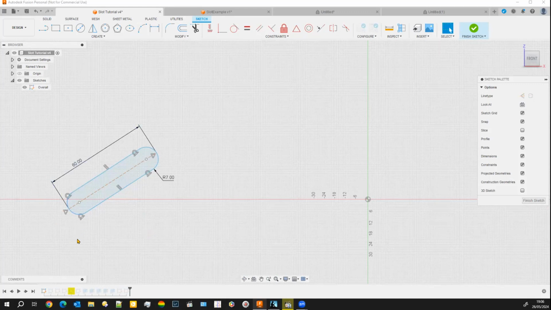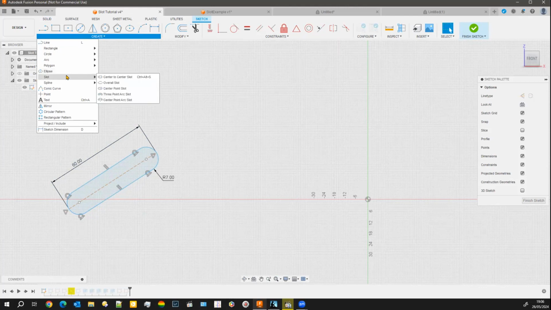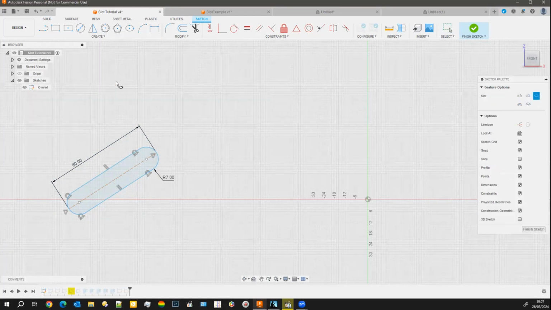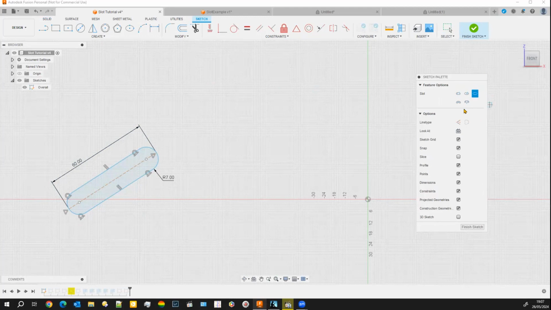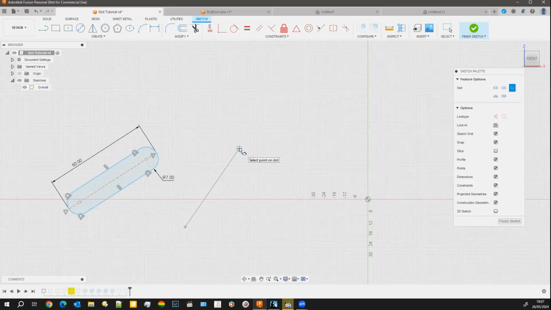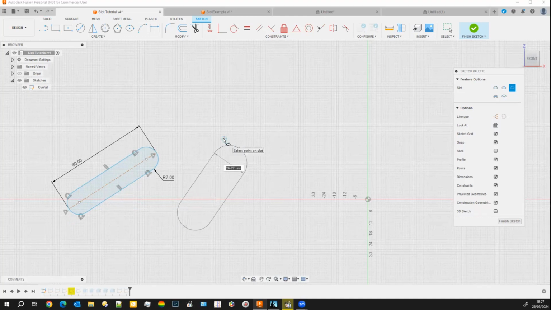The overall one, I should say, isn't it? Now with the overall one, we can get at the slot by going up to the create panel and down to slot, and it's the overall one that we're looking at, but it doesn't really matter because, like the other ones, when we click on it, we can see over here in the options, we've got them all available to us anyway. So with the overall one, it's clicking your first point, which will be this point here, and then you go up to your second point, wherever it might be, and then you extend out that way.